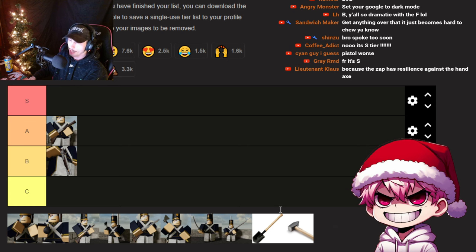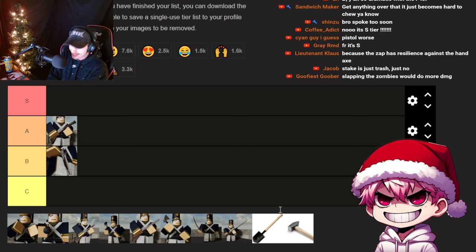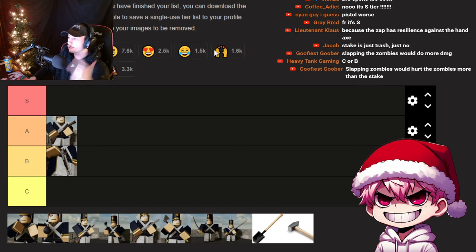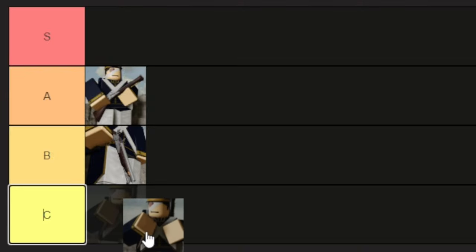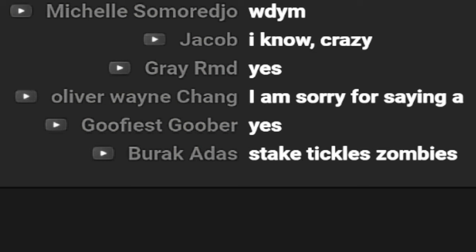But if we're talking about sappers, the hand axe actually has a nerf where they do 54.5% less damage to a sapper. So if you take that deduction to the hand axe's base damage, which is 45, the hand axe is going to do 24 damage and the stake is doing 25. So it does like 1 damage more, which is really not that noticeable, but it's something to take account for. C tier, that does not surprise me. Even though the stake has that one up on the hand axe, it's really not that good a weapon. So stake tickles zombies. And with that, we're moving on.